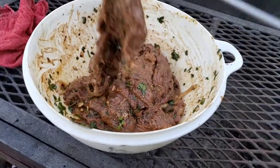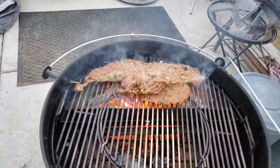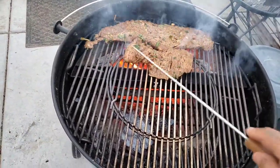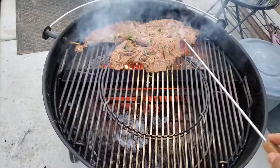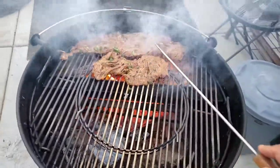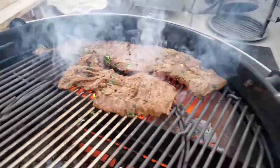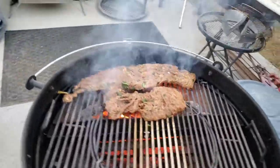Let me see. There we go. Here we go. This doesn't take long to grill if you've never cooked flap or skirt meat. It's pretty quick. It's a high heat, and I'm gonna get the aroma off this. So, a couple minutes. That's all I need, dude, for this stuff.